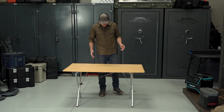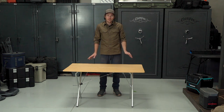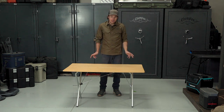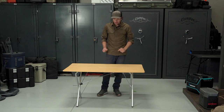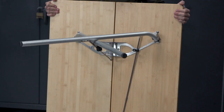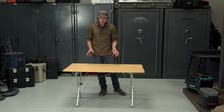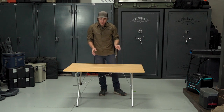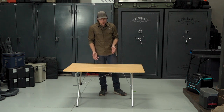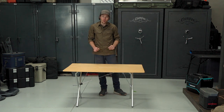Height-wise, it's a little bit low for standing tasks. I'm about 5'7, so if you're taller, this might not be the table for you if you want to do things while standing up, especially because the legs are not adjustable. In addition to being nice and big, it's just aesthetically pleasing, so if the aesthetics of your campsite are important to you, this might be a good choice. On the downside, it's not adjustable and it's fairly heavy at about 28 pounds — not ideal for those looking for something lightweight. It's also quite expensive at $400.